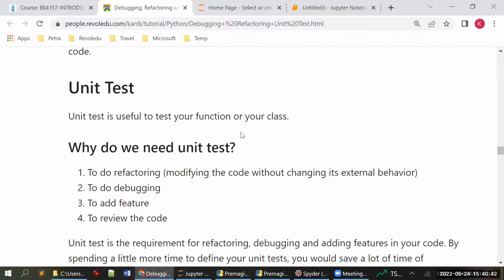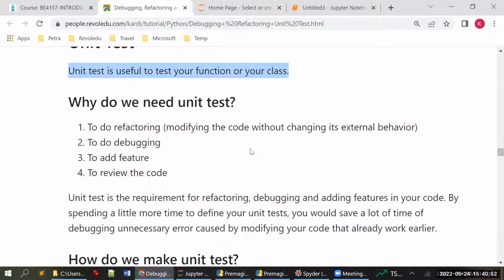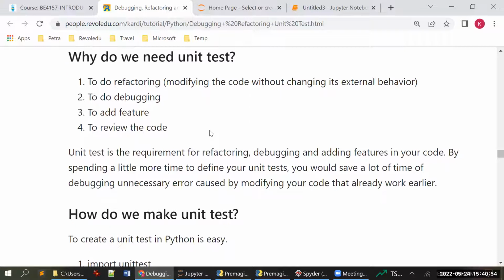Clear? So let's go to the last part here, which is unit test itself. A unit test is useful to test your function or your class. Why do you do that? Because you need to do refactoring, you need to do debugging, maybe you want to add a feature, or you want to review your code.